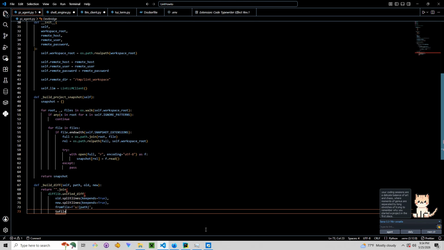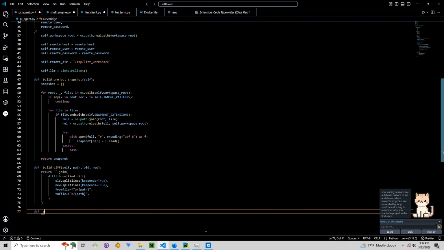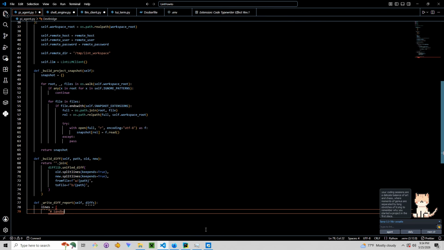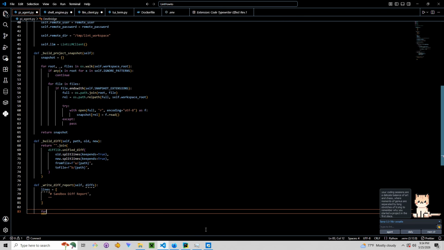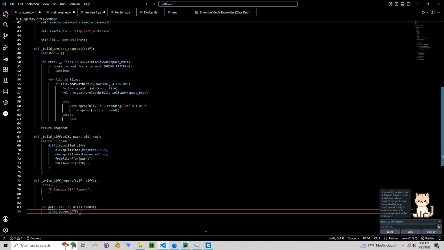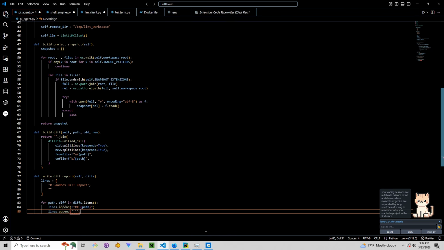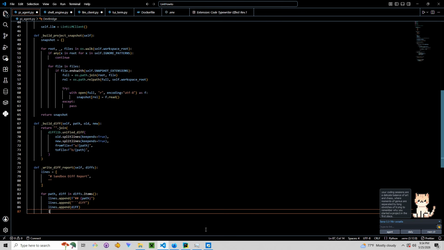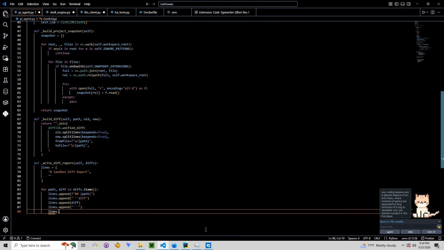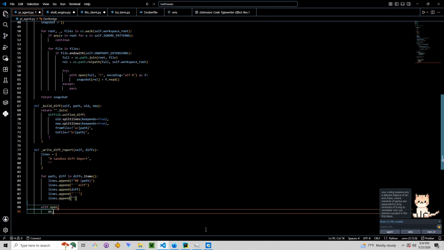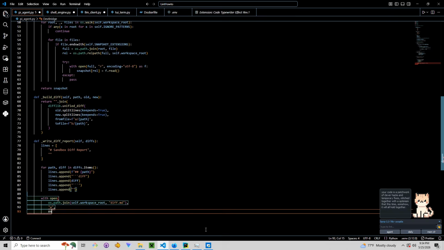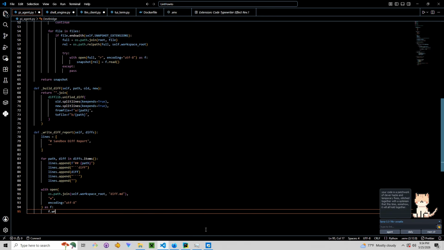Now let's write it with writeDiff function. First, we need to pass in the dictionary of differences, which holds paths and get-style text difference as the value. Then we make a list called lines for markdown file at end. We loop over every path and difference in dictionary and add the path in larger markdown, then the difference under in code block, and an extra line under just for readability. Finally, we open it and overwrite any old text and replace it with the join list, giving us diff.md.